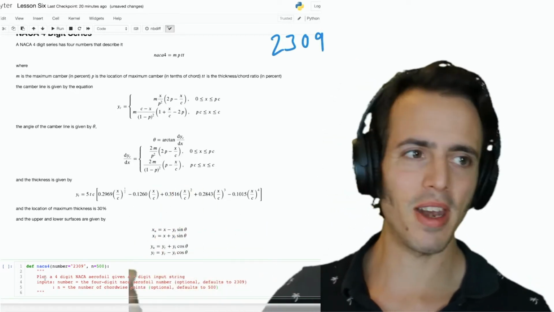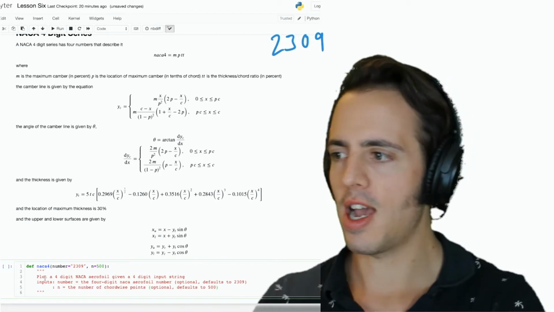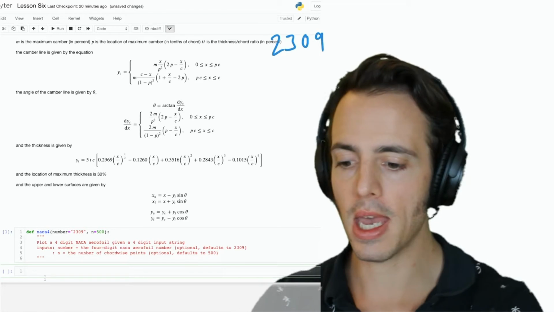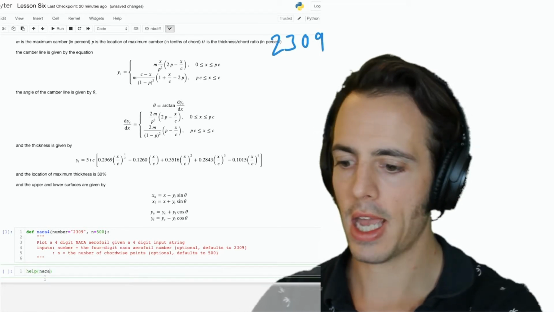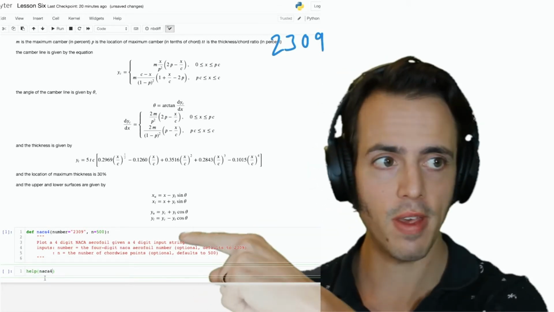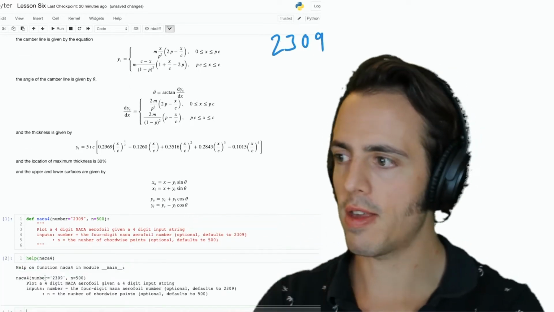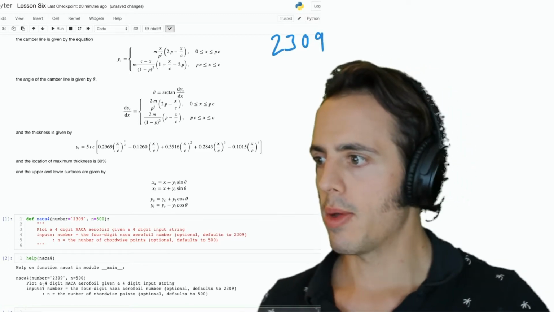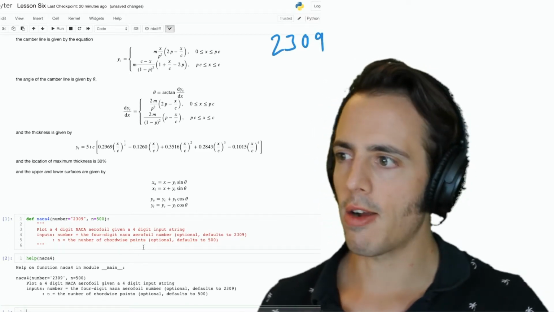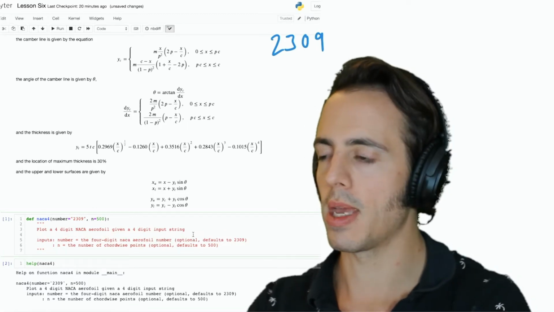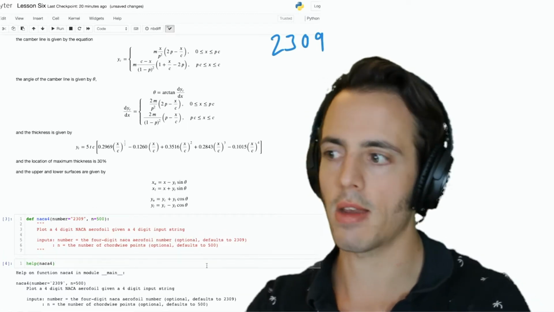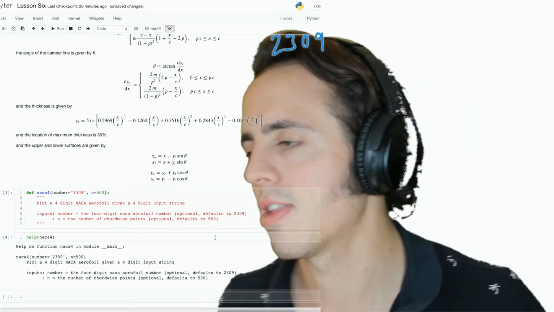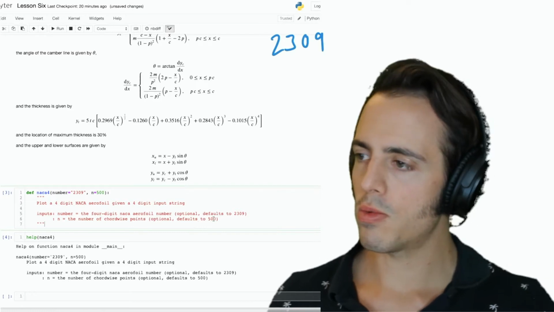I've just put in a bit of a description about this function, and at the moment it doesn't really do anything, but we can see that this will appear if I do help(NACA4) now, because I've run the cell. Now the function exists, and it gives me some information about it. It tells me what it does. This isn't necessarily formatted quite how it should be according to certain Python practices, but it's good enough for an engineer to work with.